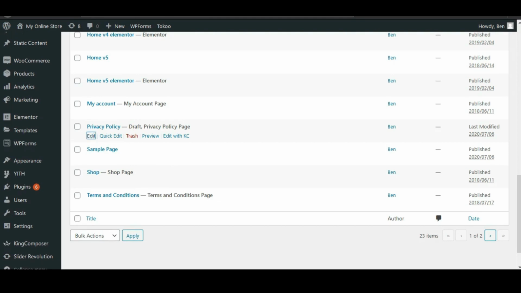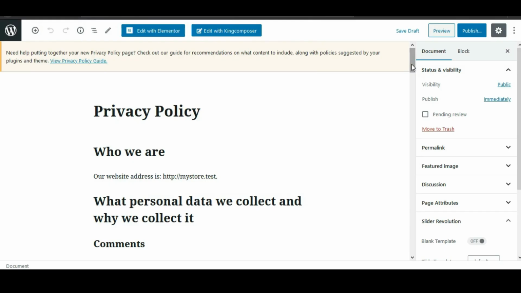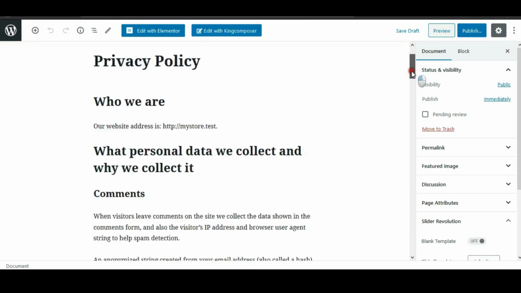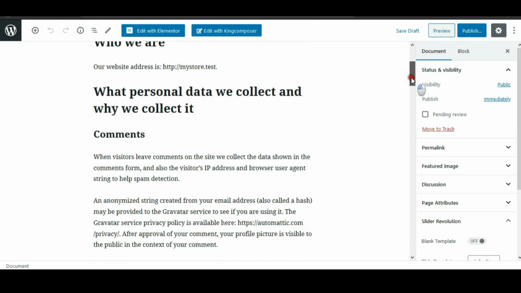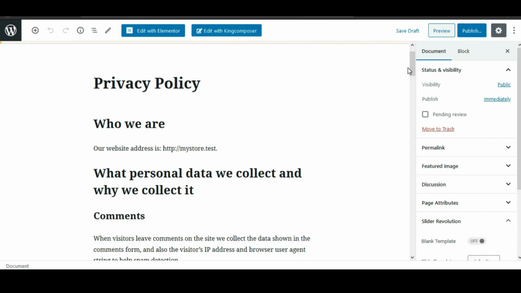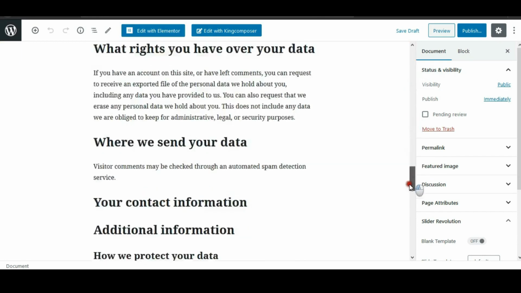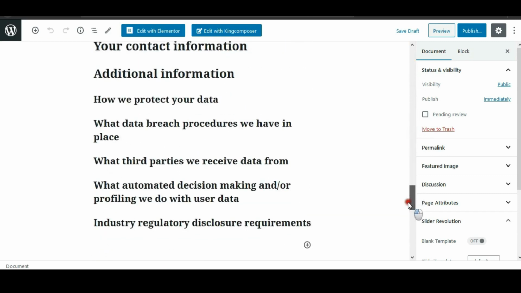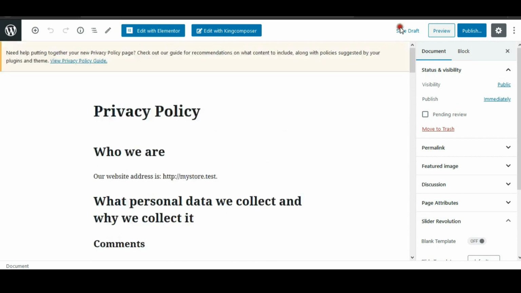So I want to open this in a new tab to have a look at it. As you open the privacy policy page, you have some already existing data that you can add your own to. Especially add those that pertain to your store, how you collect their personal data and all that, and include that in the privacy policy. But you realize that most of what you need here is already there. You can add those that are required at these headings. Then you have it completed. Then you publish it to make it live.